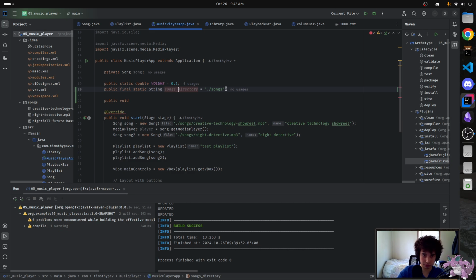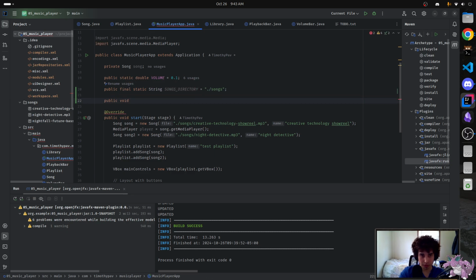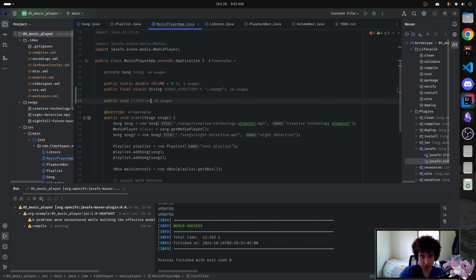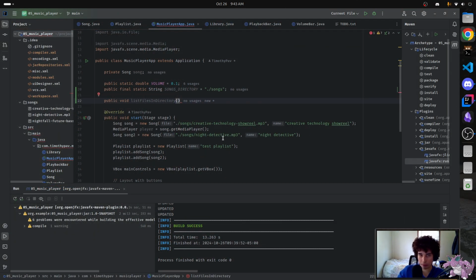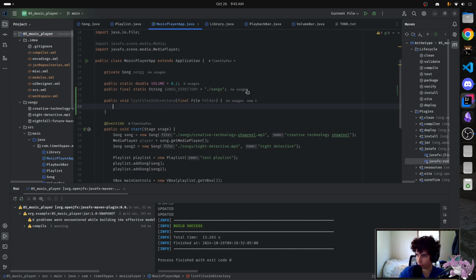Also, this is list. I guess it's final file folder. For final.